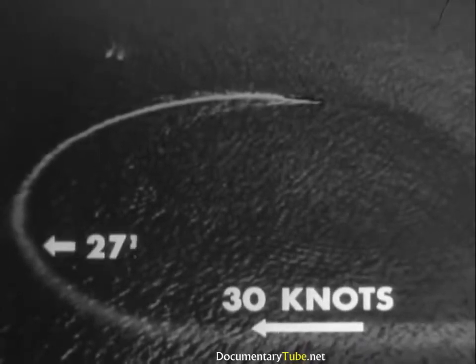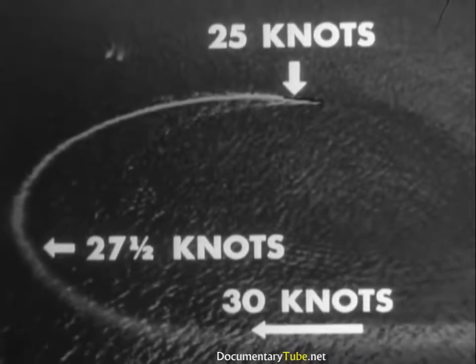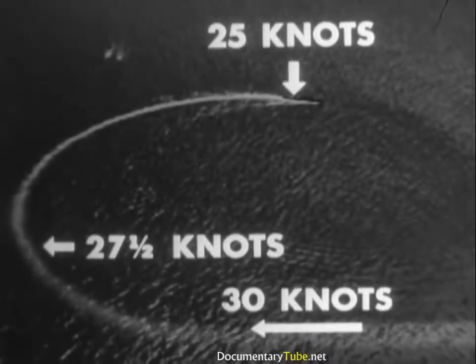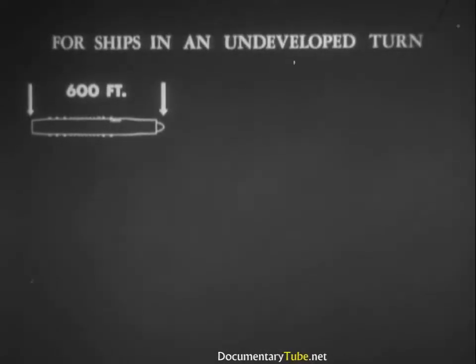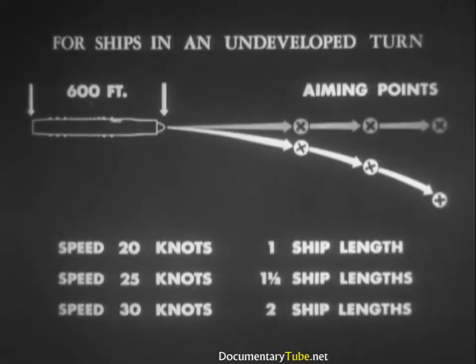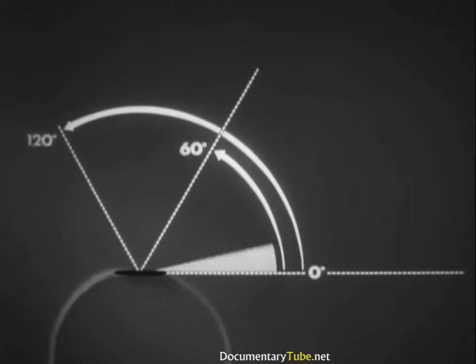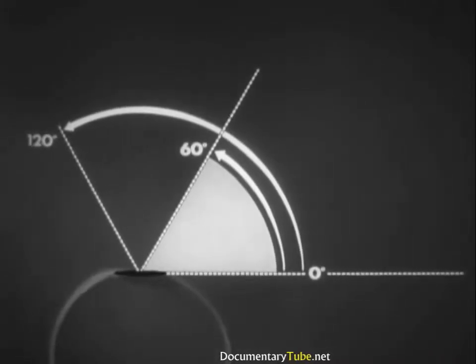If the target is just commencing its turn, the loss in speed will be only about half of that lost in a developed turn. In this type of turn, an undeveloped turn, in general the aiming point is almost identical with that used if the target is on a straight course. For attacks on a turning target, the best target angles are on the outer bow from 0 to 60 degrees.